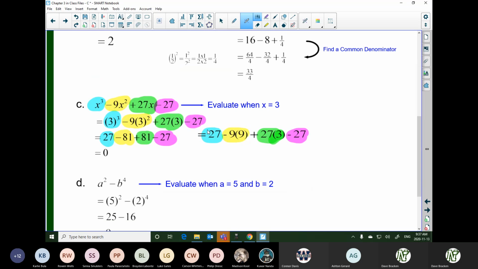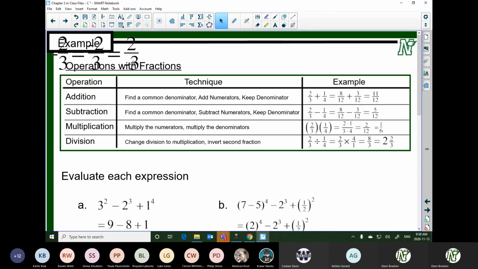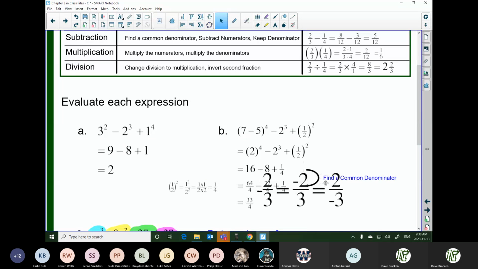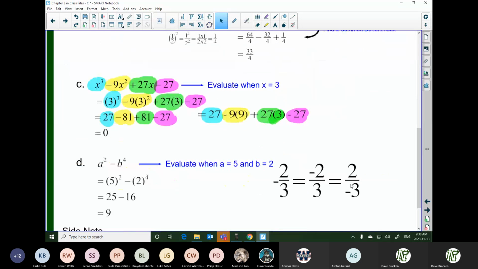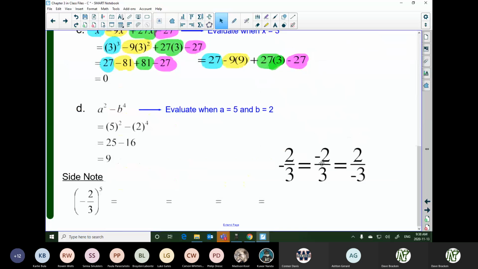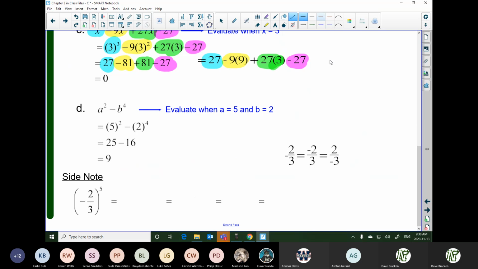But you see in every one of these cases, just let me drag this down here. You see in every one of these cases, there's only the one negative. These are all equivalent. Negative out front, 2 over 3, equals a negative 2 up top over 3, or 2 up top with a negative 3 down below. Now, this one here, you can put this in your notes.